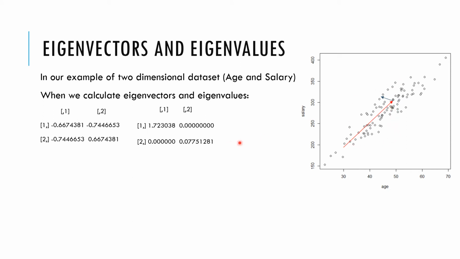Now, depending on your problem, see, this is only two-dimensional. You can have 100-dimensional data. So you will have that many eigenvectors and that many eigenvalues. So depending on your domain knowledge and subject matter expert, you can decide whether you want to drop the other eigenvectors. So here we see the large part of the variance is being explained by first eigenvector itself. So we can safely drop this, and how to calculate the percentage of each eigenvector in terms of how much variance they are able to explain.